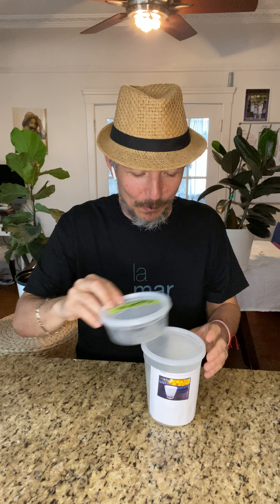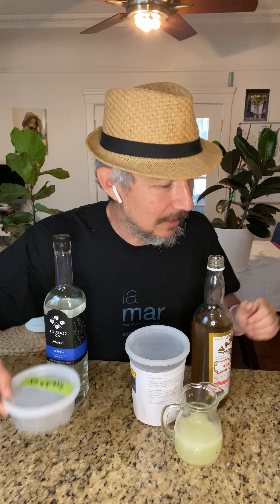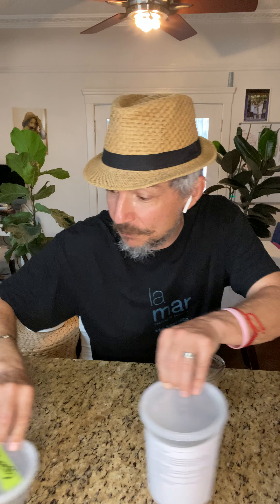Here's what I wanted to get to: option one, make the pisco sour yourself; option two, Lamar does all the hard work for you. What you get is two containers — the first container includes the pisco, the simple syrup, all the limes, and the second little container has the egg whites. So instead of a 30 to 45-minute preparation, what I'm going to show you now is a 60-second pisco sour. We're going to take four ounces of the big container and one ounce of the small container, and put it in a measuring cup.